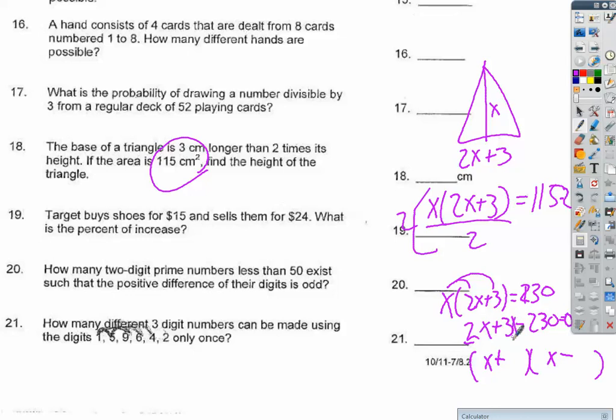But here's the thing. Since we have this 2, we're multiplying this 2 times one of the 2 factors of this term right here. And I know that 2 times 10 is 20. And 20 is 3 less than 23. I think we have it. So the 2 has to be across from the 10. And the 10 has to be negative, because 2 times 10 is 20. It has to be negative 20 because we have our 23 here.